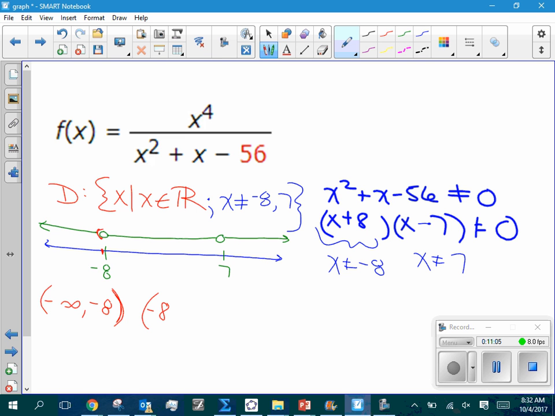7.999999999 forever. Again, not feasible, not logical to write that number out. So we write negative 8 with the parenthesis, and that identifies that first number to the right-hand side of negative 8. We then continue through, and what's the next issue? 7. Okay. For the same reason, we'd really be looking at 6.999999999, so we're going to write 7 with the parenthesis, skip over 7, and then continue through to the end, to infinity.